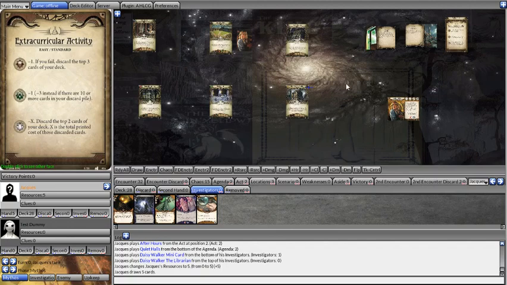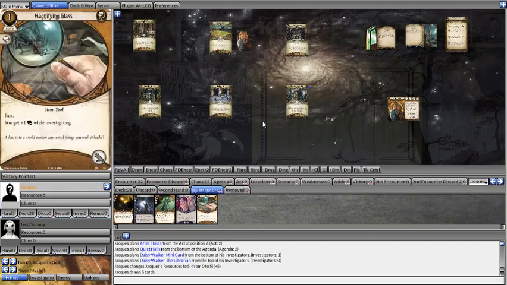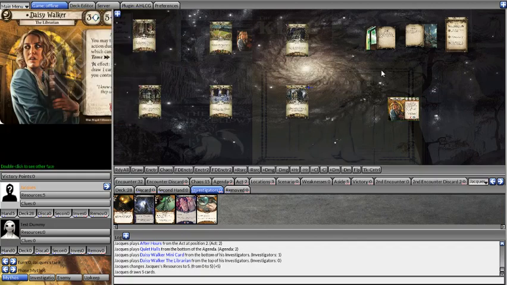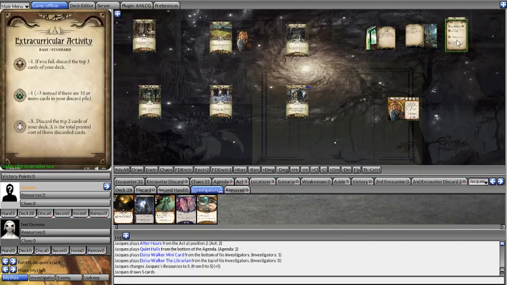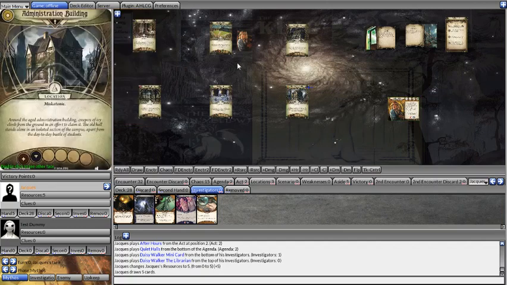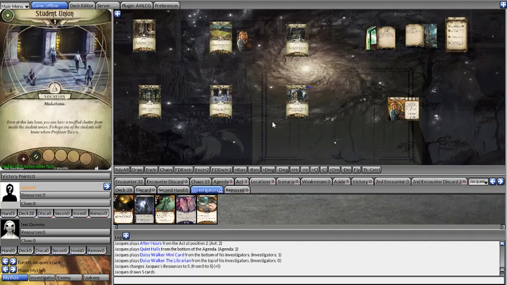Let's get going. So let me show you a little bit about Lackey. Over here is your resources. Here is your hand of cards, and of course this is your play area. I typically like to keep my act and agenda to the right here, real close to the scenario card, and I keep my investigator card over here as well, and then the mini travels around the map.